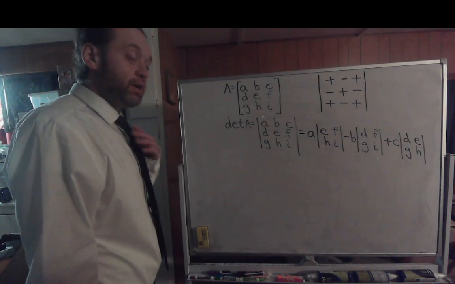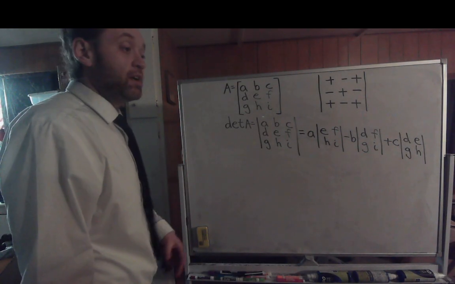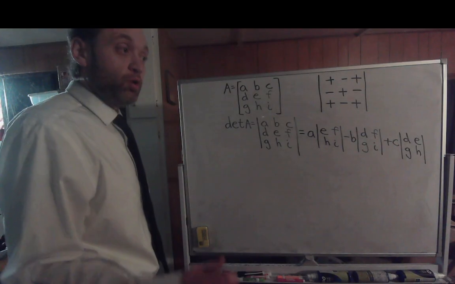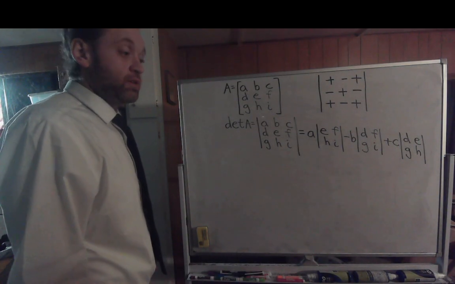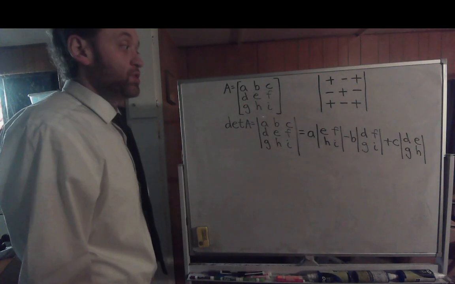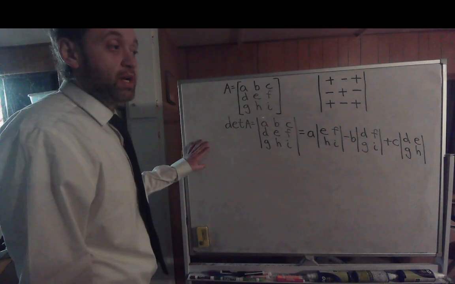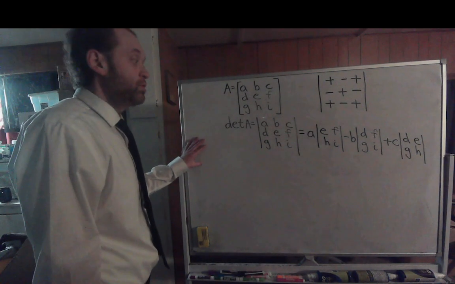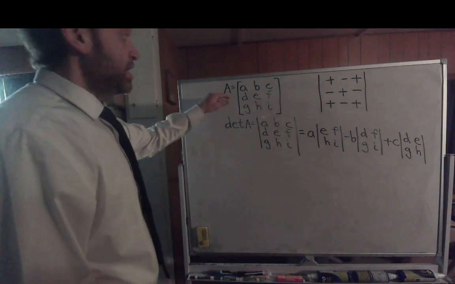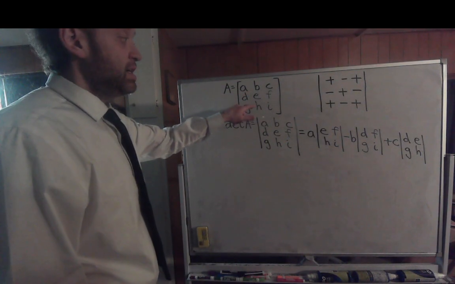So today we are going to talk about the determinant of a 3 by 3 matrix, the normal method. Next lesson we'll do expansion of cofactors, but this lesson we're going to do the normal method for evaluating the determinant of a 3 by 3 matrix. So here you have matrix A with your arbitrary constants in them.